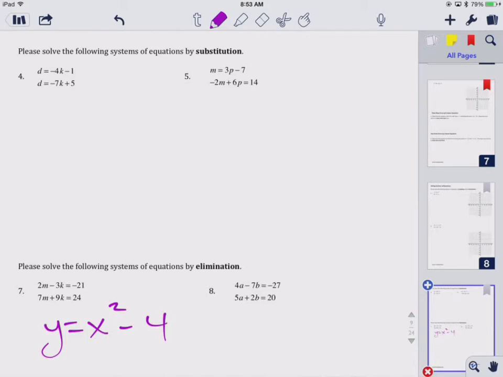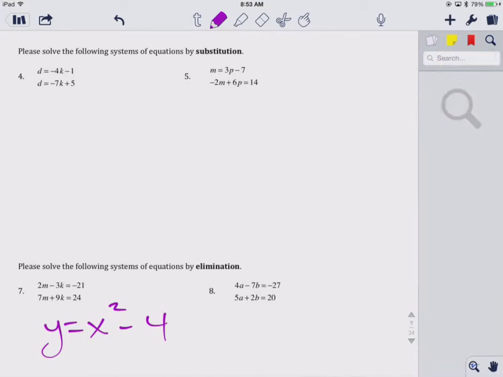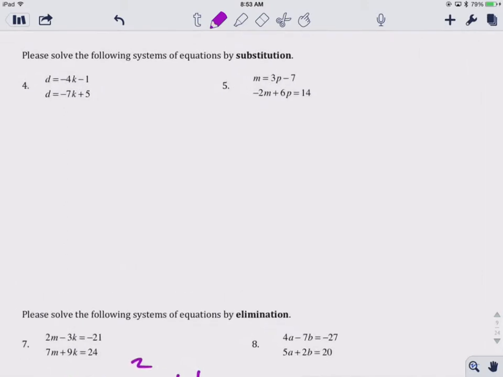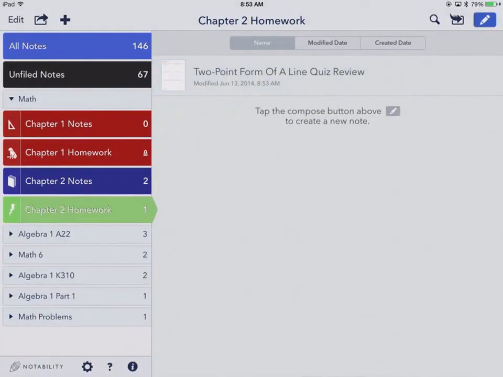One other great feature is this magnifying lens allows you to search your document for whatever it may be. So if it's a long article and you want to look for keywords, this is a great way to find them. The last thing I want to show you before we actually start drawing and highlighting and typing is the ability to set your background on a page. Now this is really going to apply only when we make a new page or a new Notability file.